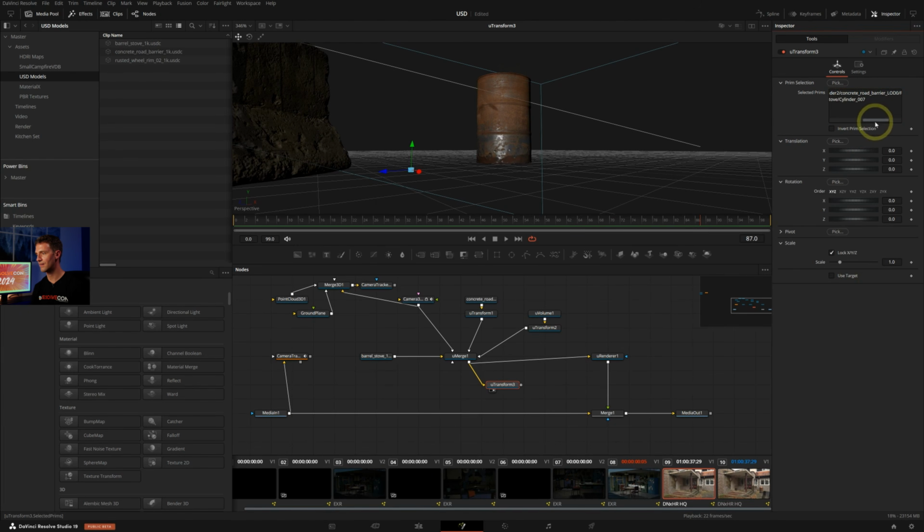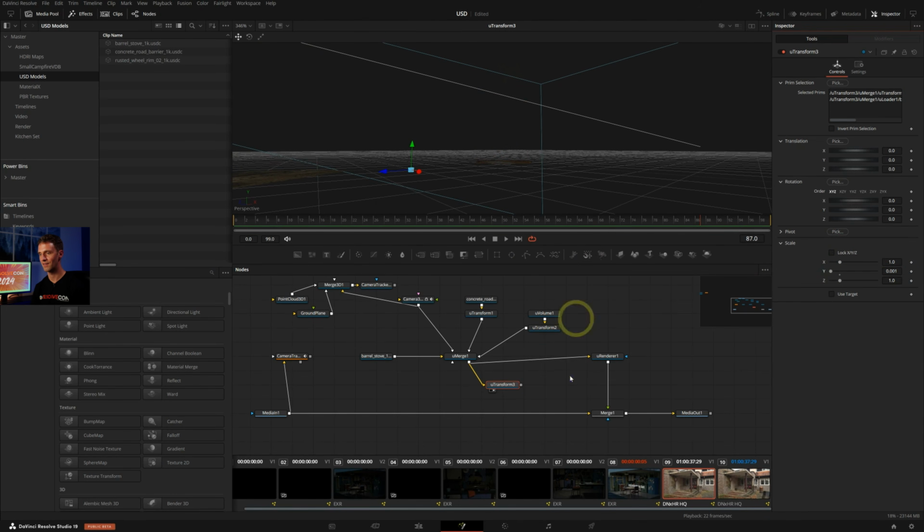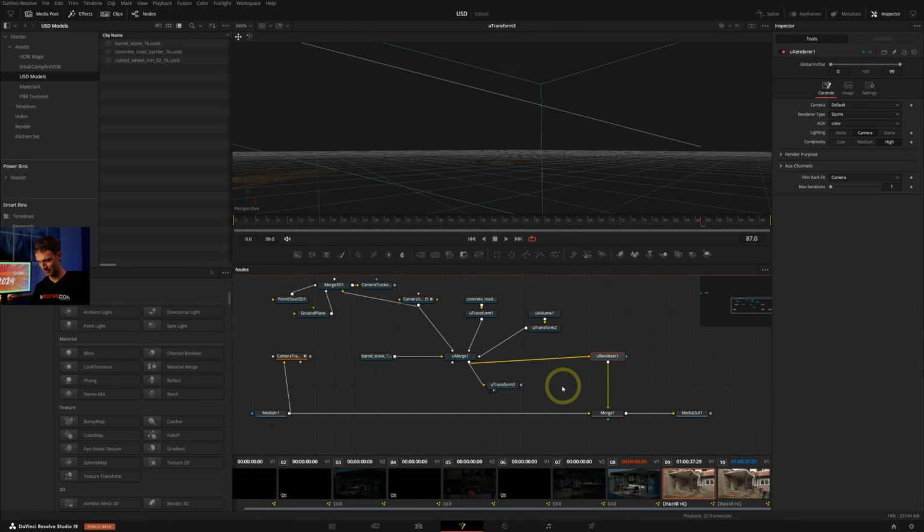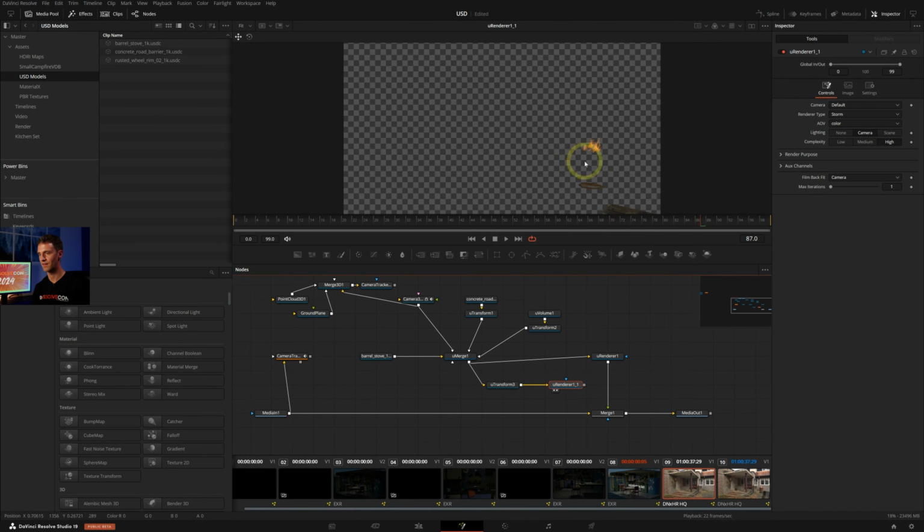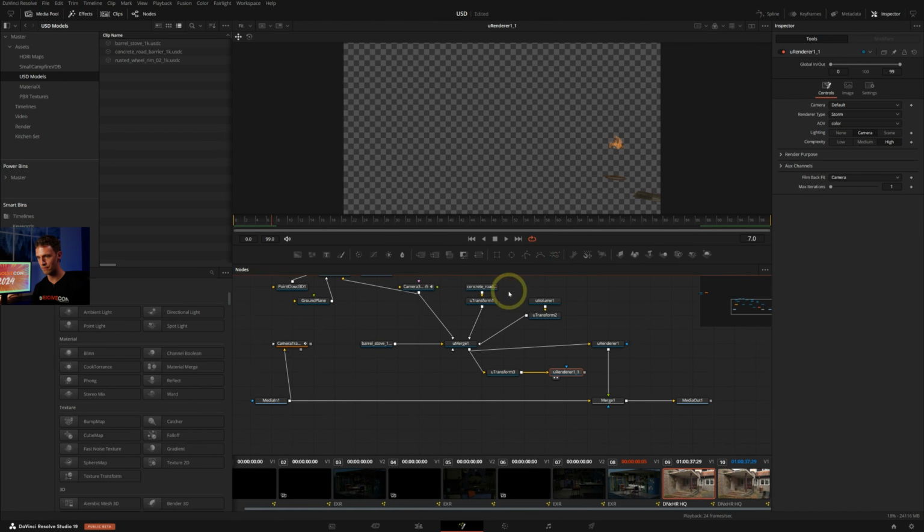And for those two assets, I will scale them down to 0 and render this out. And now I have ignored the fire. Let's forget about the fire for a second.